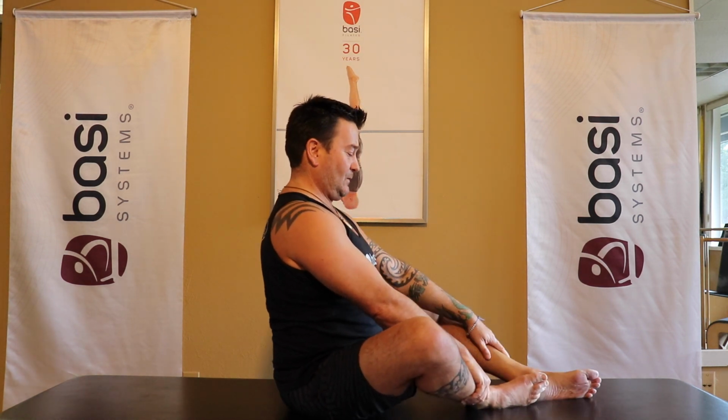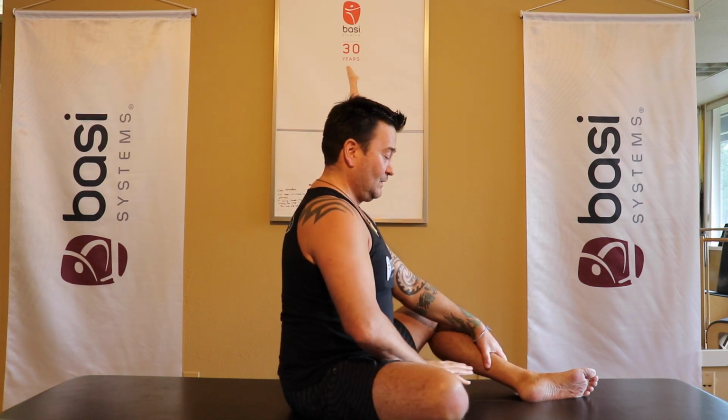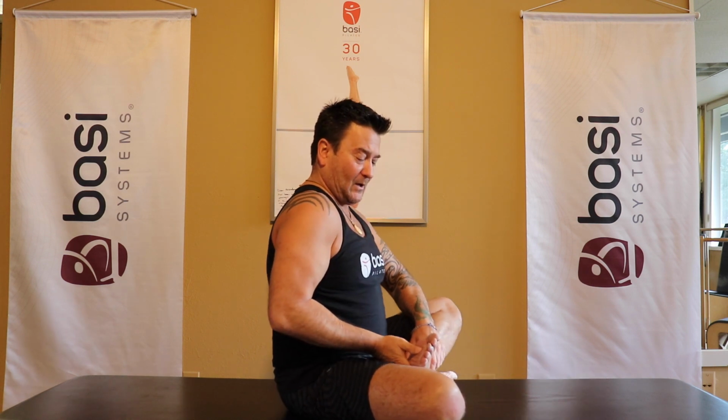This is one of my favorite stretches. If you can do it with me, do it with me. Take your right heel in towards your sits bone. This is not extension, but it helps stretch and loosen up all the muscles to allow that back to extend a little deeper. So your left foot will either come up on top of your leg here, or you can put it down here depending on your flexibility. Don't overdo it. This is perfectly acceptable here.